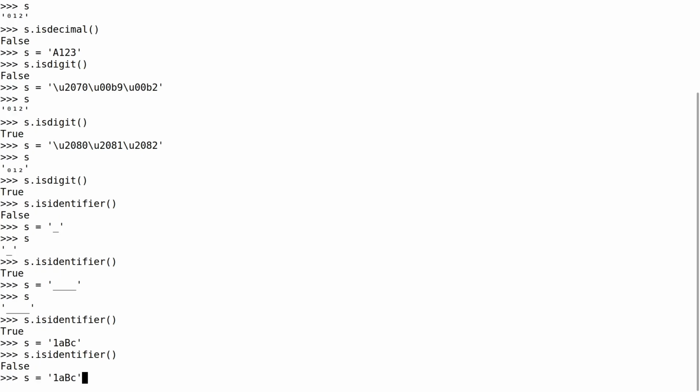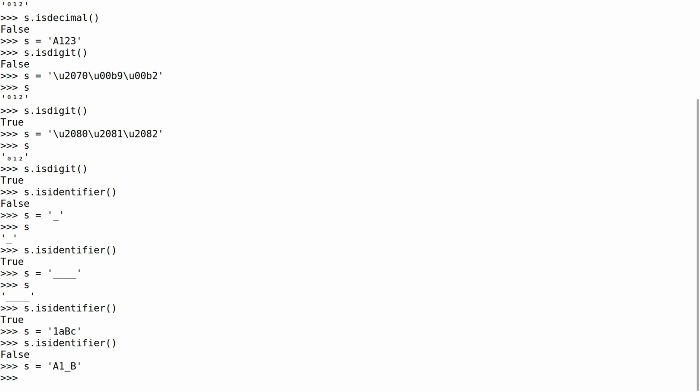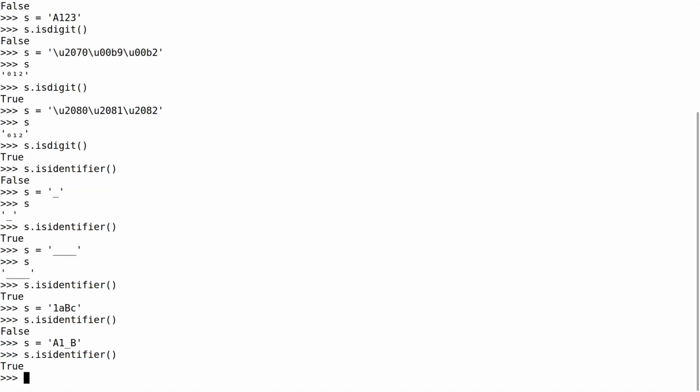Or another example, capital A 1 underscore B. Okay, now is this an identifier? Yes, it is an identifier.